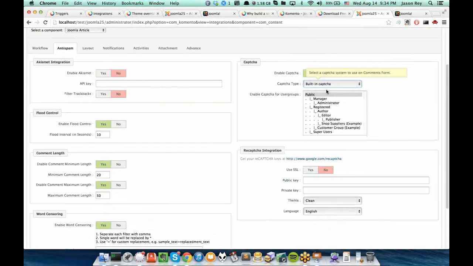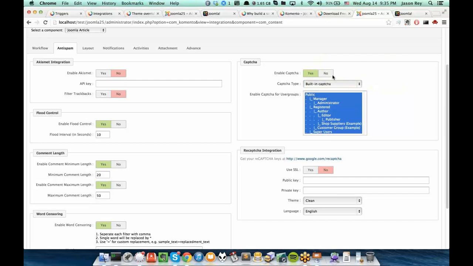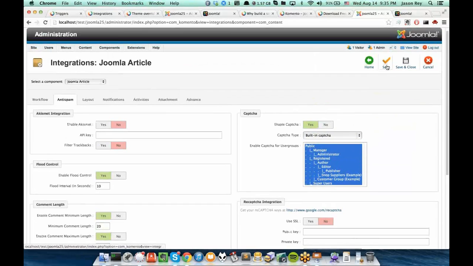I could not demo reCAPTCHA as well because reCAPTCHA requires a public key, and I do not have one right now, so I'm going to show you the built-in captcha. The latest addition is that you can select which user groups you want to enable built-in captcha for, whereas most commenting systems out there are either enabled or disabled. If you enable it, all the registered users have to sit through the captcha system. So we implemented this user group system, where you can select. For the sake of this example, let's select all of the user groups to sit through the captcha.